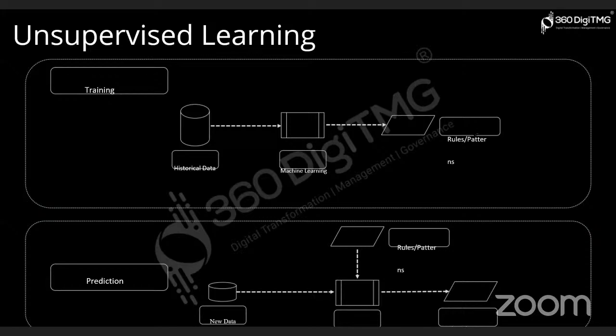Example: suppose the unsupervised learning algorithm is given an input data set containing images of different types of dogs and cats. The algorithm is never trained upon this given data set, which means that it does not have any idea about the features of the data set. The task of the unsupervised learning algorithm is to identify the image features on its own. Getting the point?